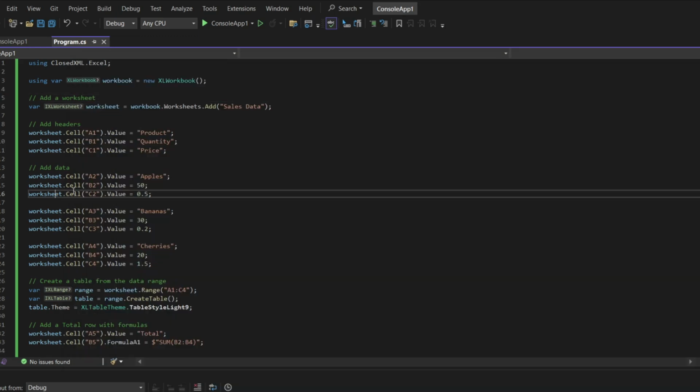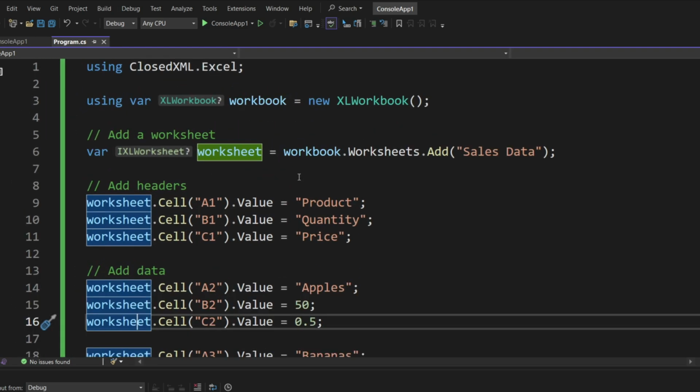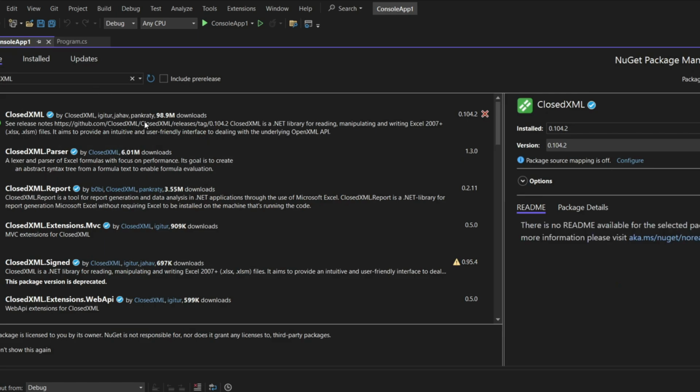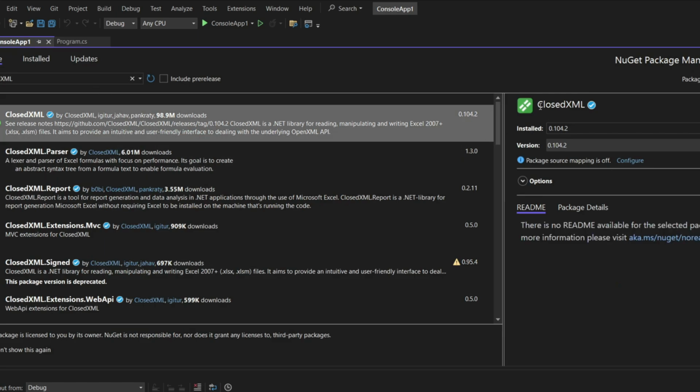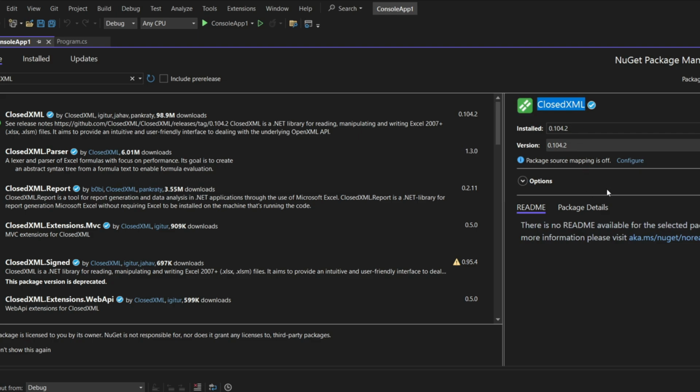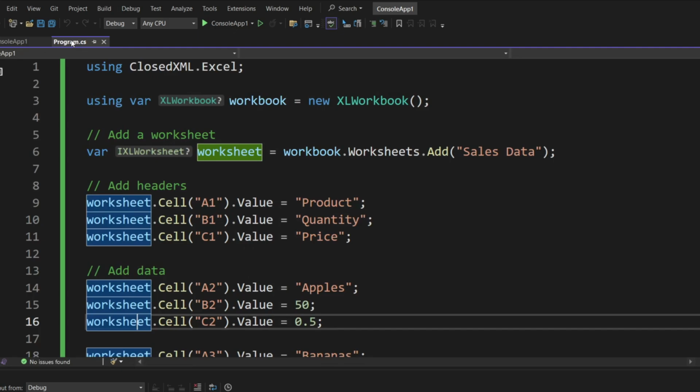Now, the code itself, relatively straightforward here. We will establish workbooks and everything else, but of course, first of all, we need to install it. The library, again, is called ClosedXML. It's quite a popular one, as you can see from the downloads here. It does certainly work. It's quite useful, so ClosedXML, just install that in order to use it.